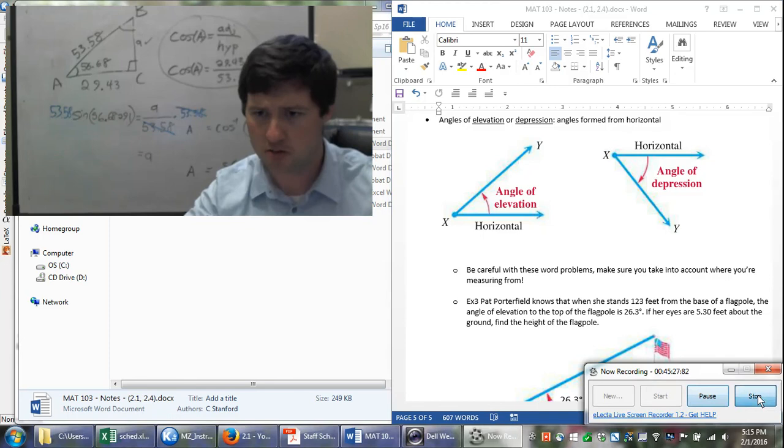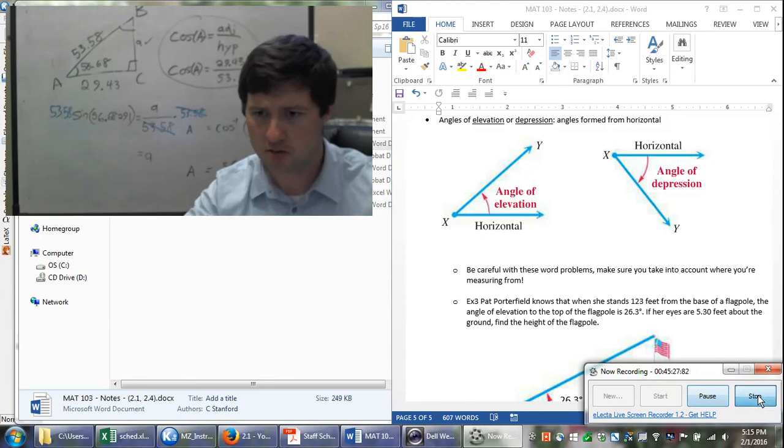Last thing here is angles of elevation and angles of depression. These are the angles you make with the horizontal, or a horizontal line, something that is parallel to the ground, even though our ground isn't really horizontal, it's curved. So an angle of elevation is if you're looking up from horizontal, it's whatever that angle is between the ground and looking up. Angle of depression is like you're standing on a cliff and you're looking down. Again, it's that angle from a line parallel to the ground, looking down. That's your angle of depression.